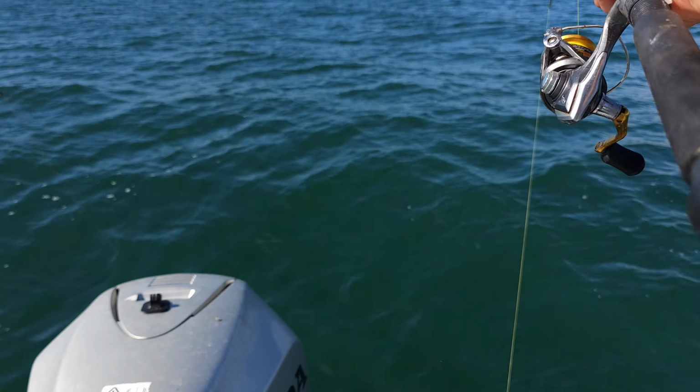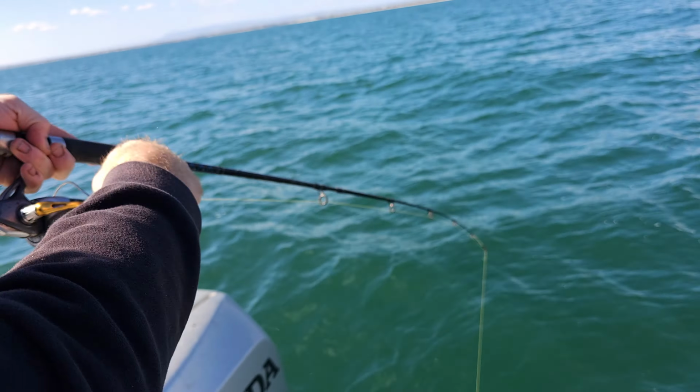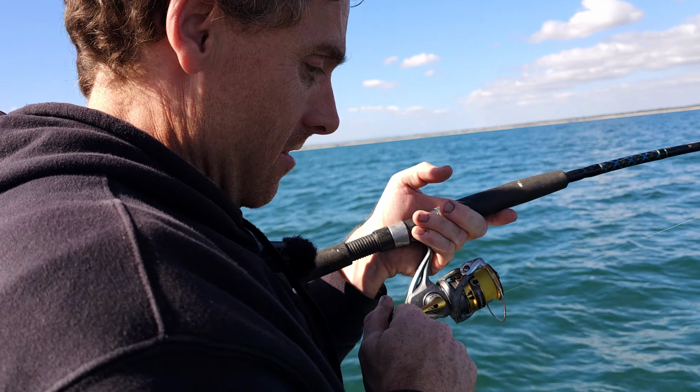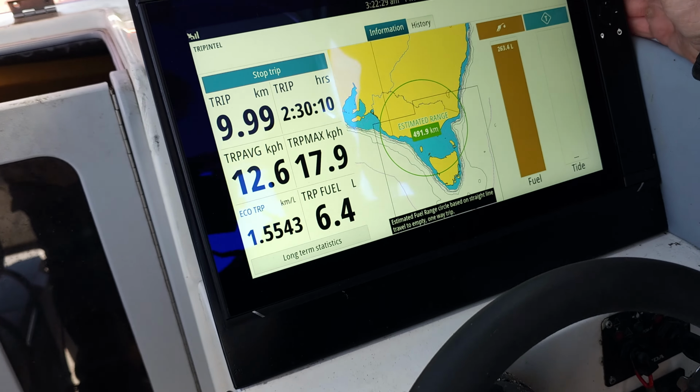Hang on a minute. Give it a wind. Just keep tension on it. How rude. There he is. Out of the bar. Here he is. Yeah, little bandy. Yeah, back to the fuel consumption.